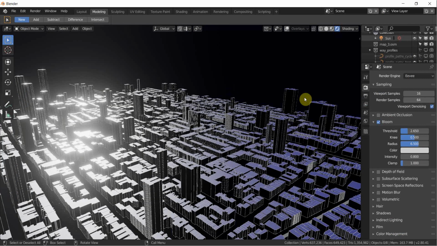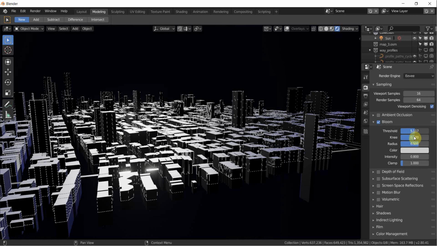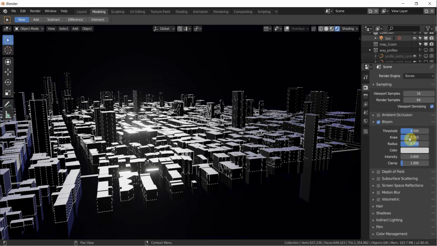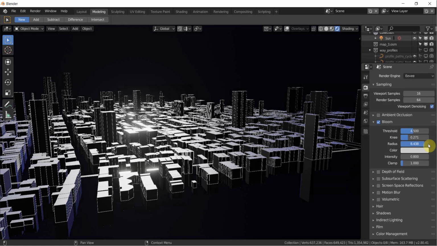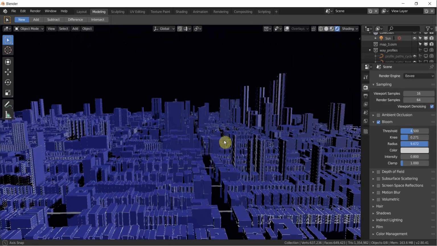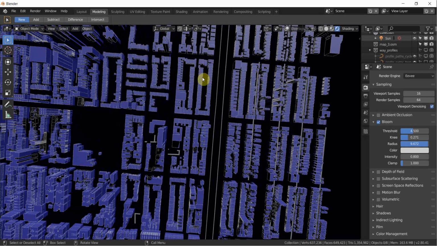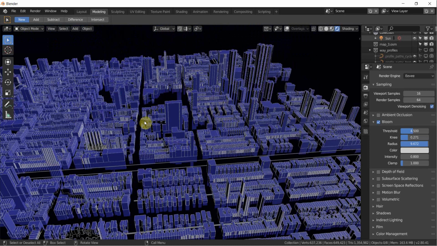And we can mess around with the bloom as we did in the medieval generator. So if you look back at my video about using the medieval generator, it has come up with a similar thing, but in a way I prefer this because it's much, much more ordered. The medieval one just spreads out, but this actually looks more convincing.